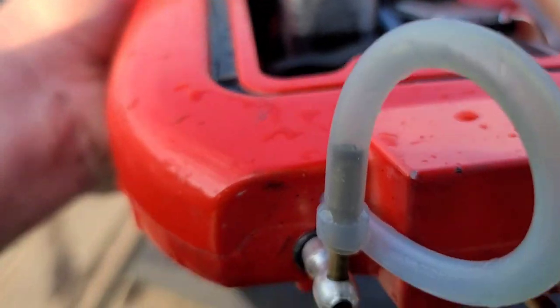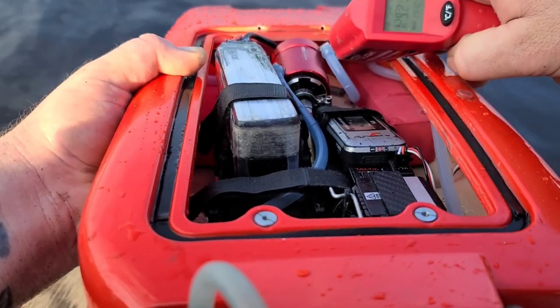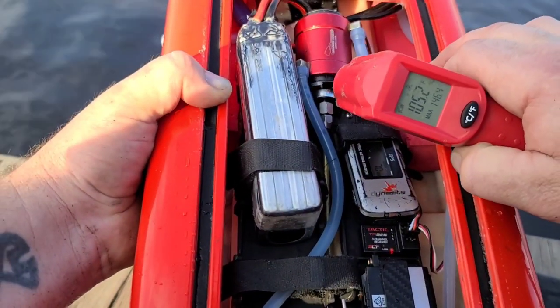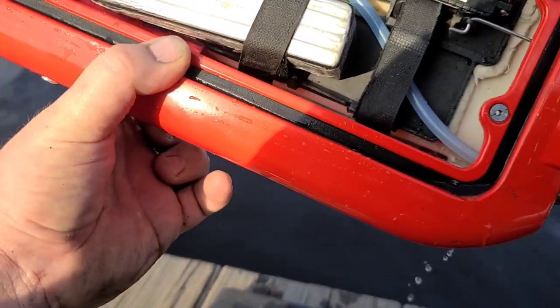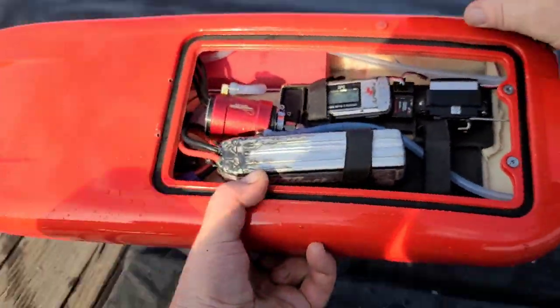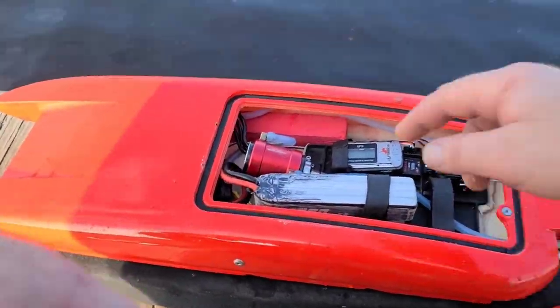Something's hot. Yeah, this is a one-hitter quitter setup right here, boys. Well, 146, it ain't bad. Must be steam off the... Must have got just a little bit of water in here. That ain't bad, boys. 119 on the motor, 140 on the ESC, 70 knots.